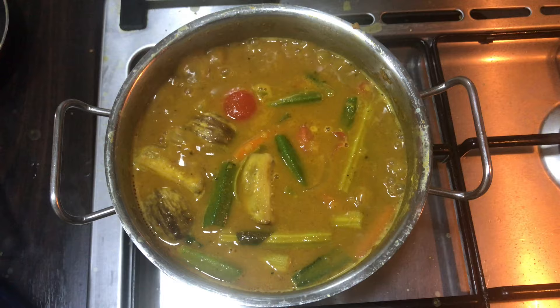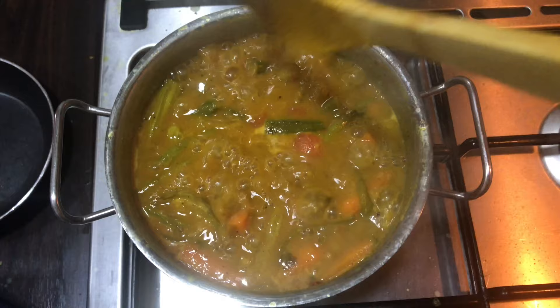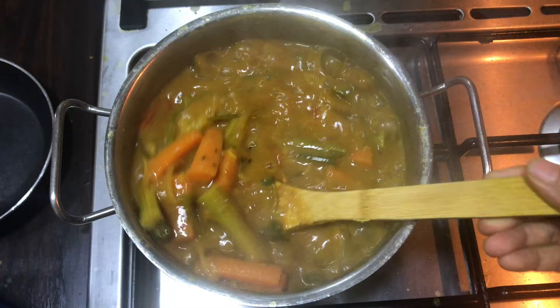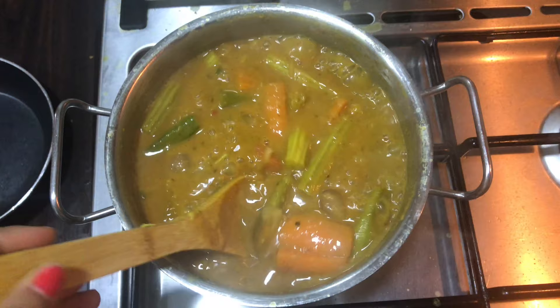I am going to see it in 2 minutes. I am going to cook them in 2 minutes. After 2 minutes, we will cook them. I will cook them in my bowl. Now I will make a bowl. We will cook them in a bowl. This is also a piece of bread — we will cook it.